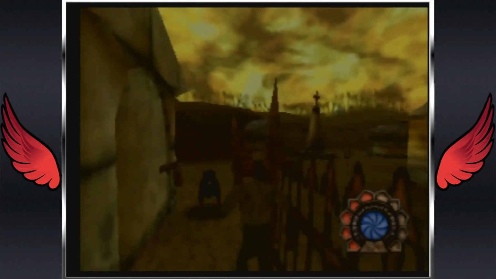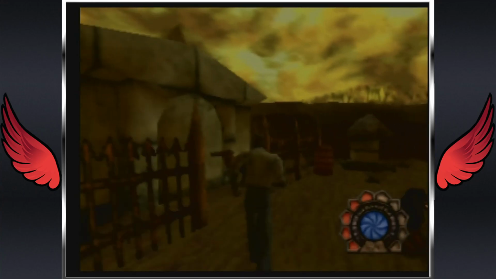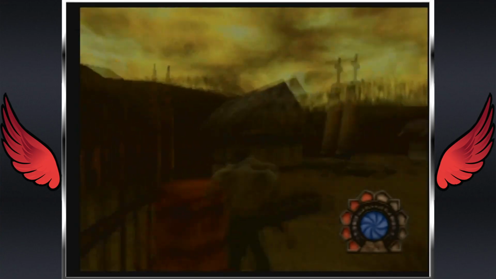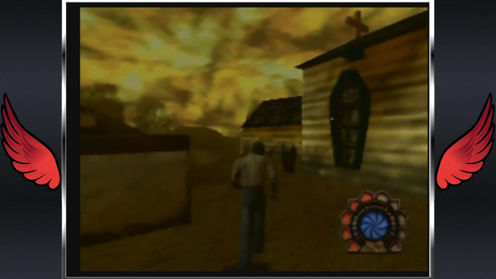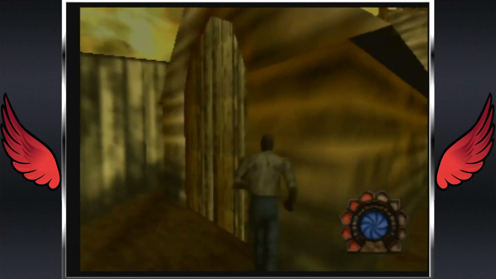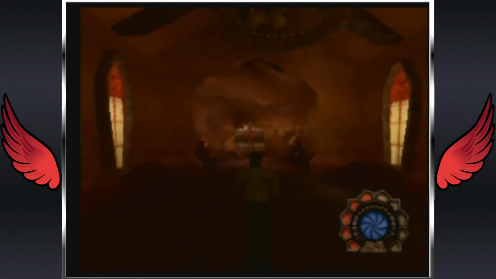Go away, dogs. I don't think I found a key, though. Can I pick up? No. Okay. How do I... just push on the door. Okay. Progress.